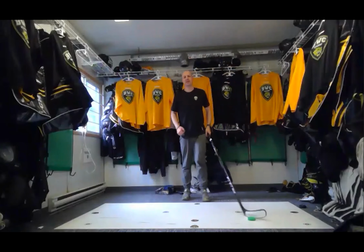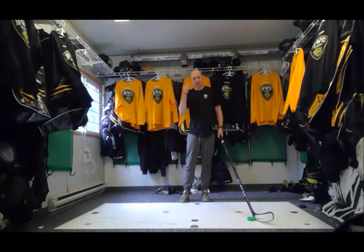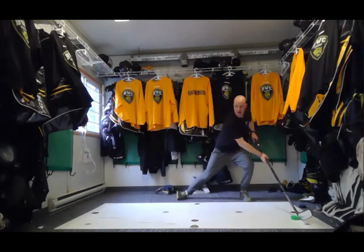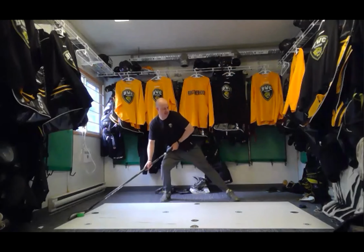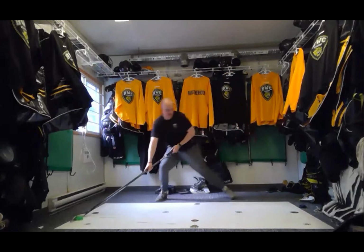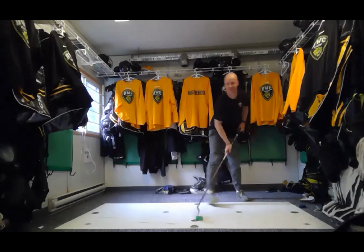Okay, pause. Now I want us to think more like a hockey player and get our legs involved. So it's here. Here. Here. Extend our hands. Hands are free. Extend that leg here. Boom. Boom. Boom. Boom. Let's go.